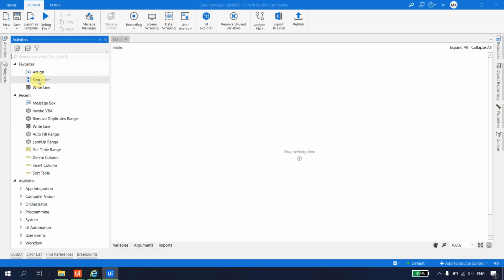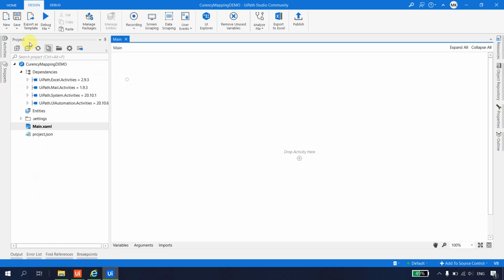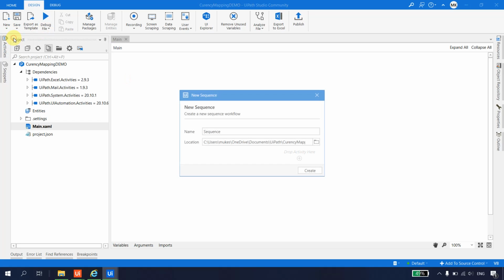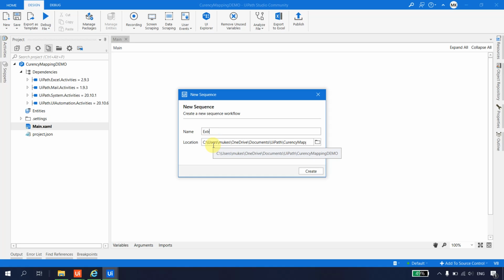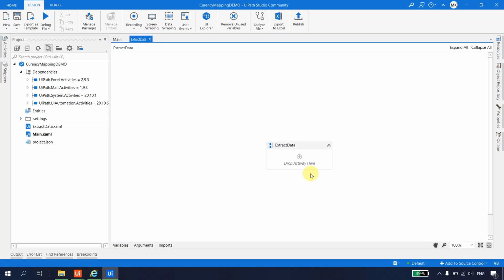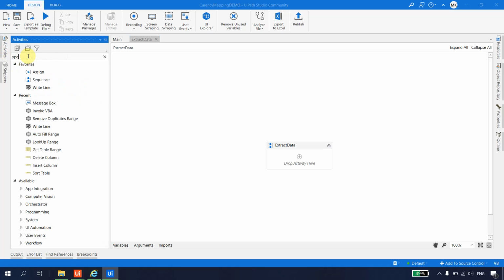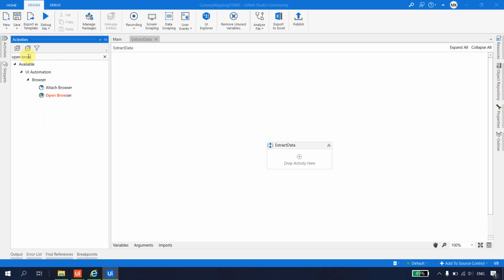First I'll take a sequence. So I'll go here and I'll create a new sequence. I call this one extract data. Okay, create. The first thing is we have to open the browser, so I take an activity called open browser.